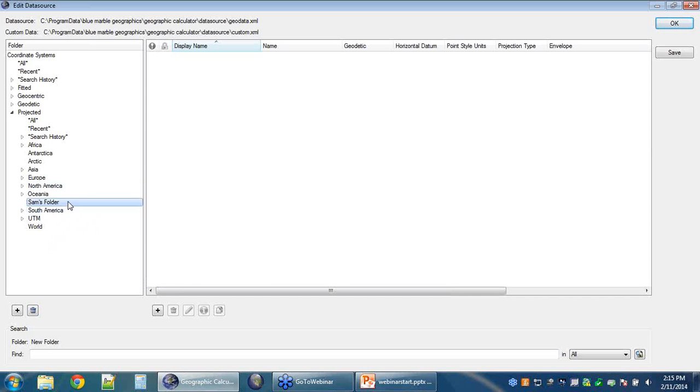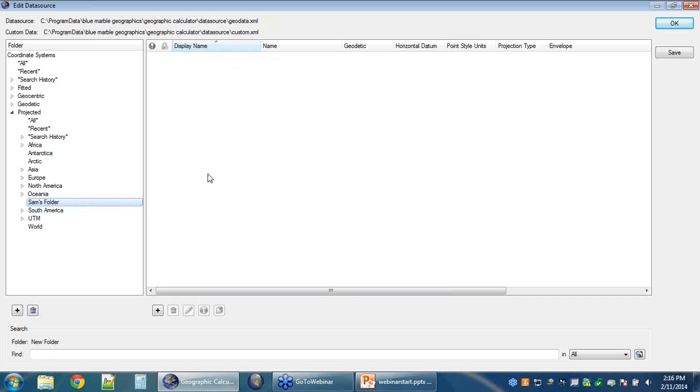As soon as you click off of that and set the name, or if you hit enter and set the name, whatever you've entered for the name, it will automatically re-alphabetize itself. So you might have just noticed that my folder jumped down in the list when I called it Sam's folder. From there, it acts like any other folder. And the folders themselves get stored in what we call the view file, which is another configuration file here that actually merges both of the data sources for us. And I'll come back to that view file a little bit later on.